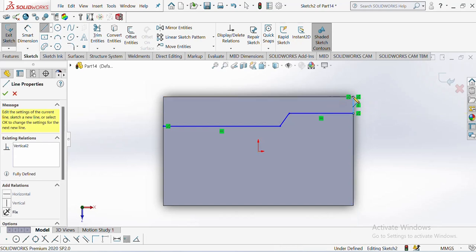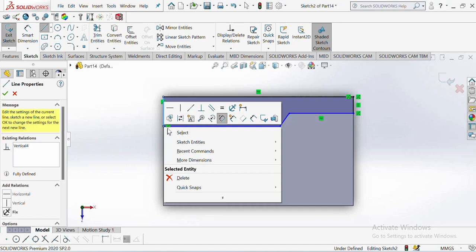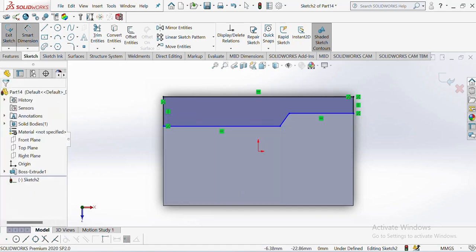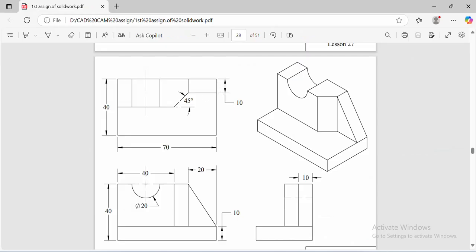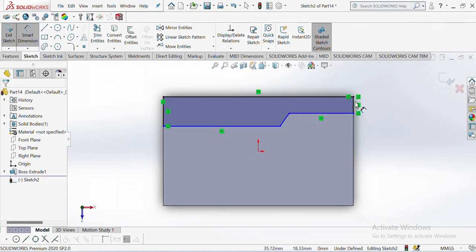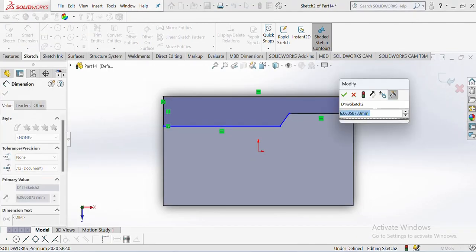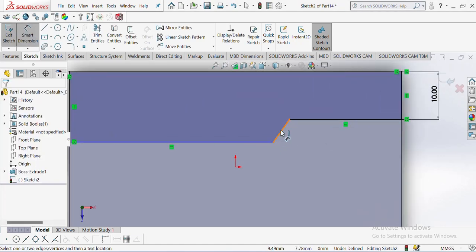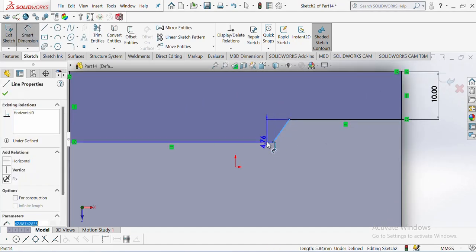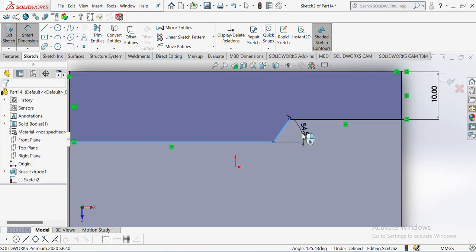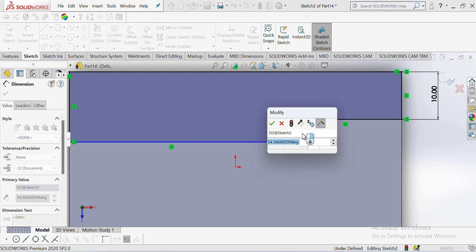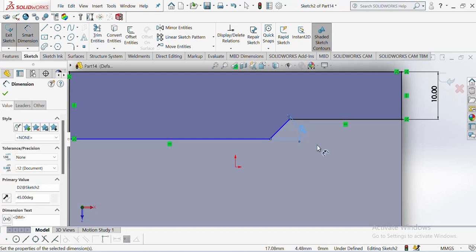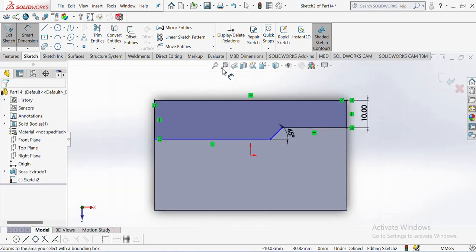Okay, assign a dimension. Then this is 10, this is 45 degrees, this is 10 millimeter, this is 45 degrees. Okay.